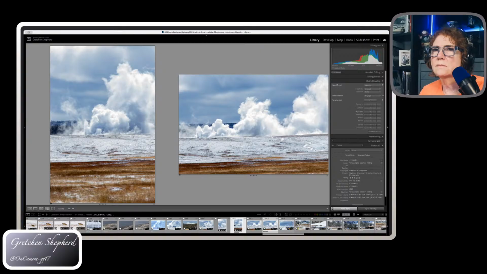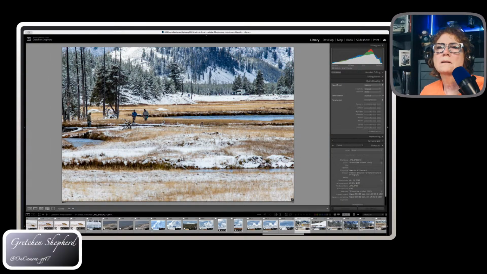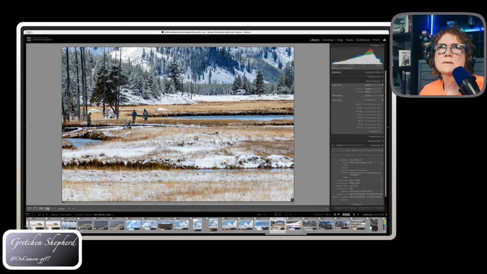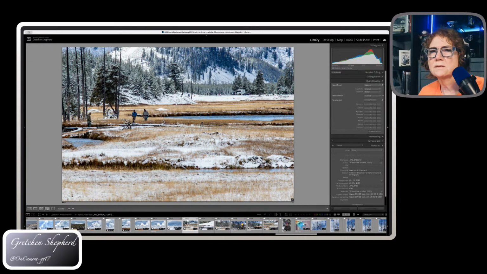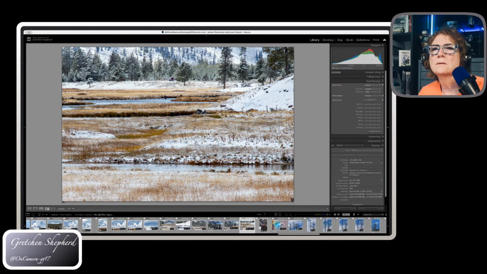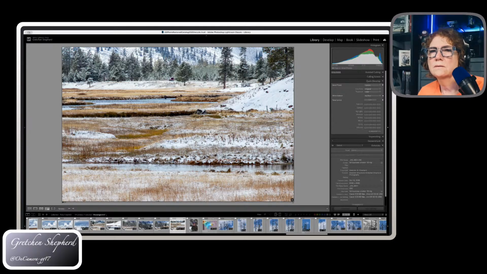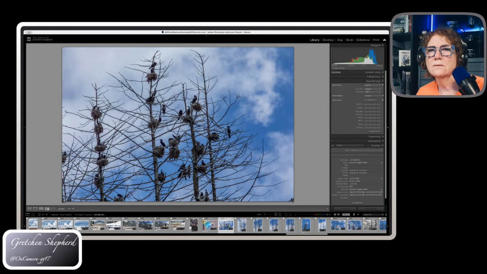And let's see, where was I? There. These guys are in Madison River. This is again stock photography that I'll come back to. What's that? Oh, that's that weird thing that I did. Oh, these are okay. Now we're out of Yellowstone. All right, I'm done with Yellowstone. I have a lot of work to do in Yellowstone.